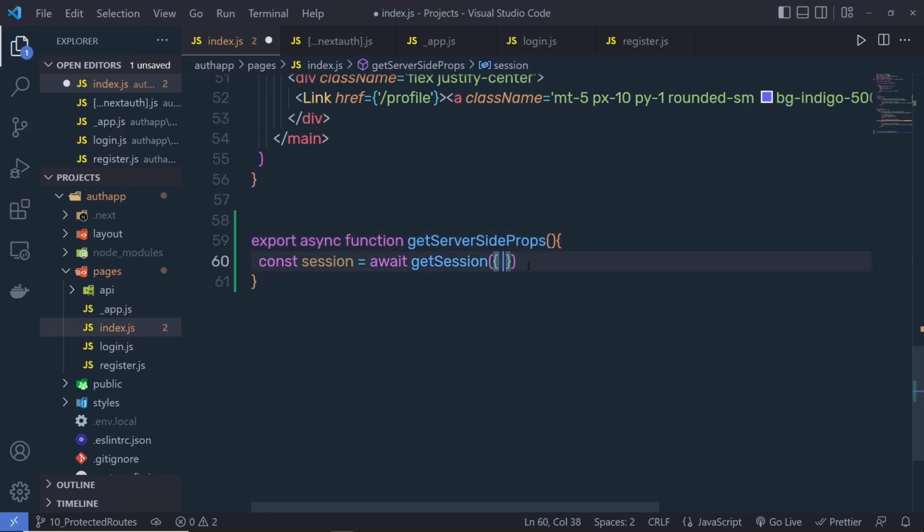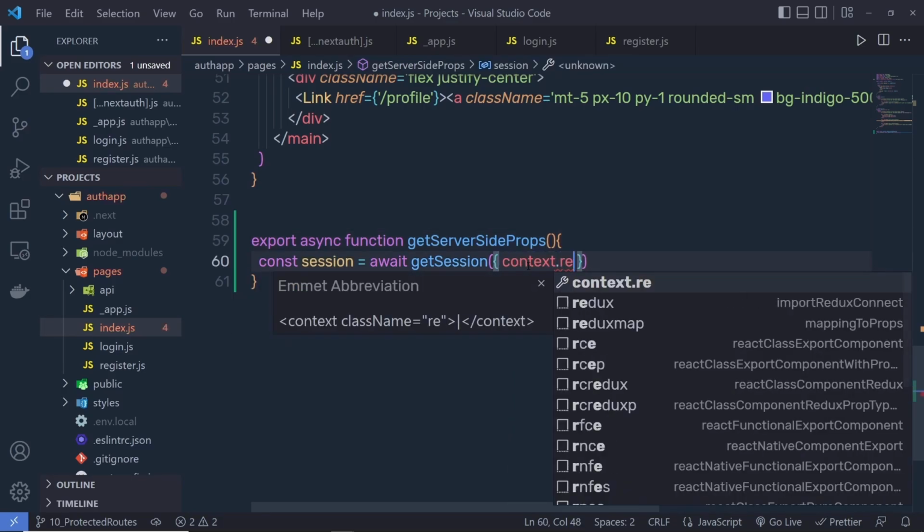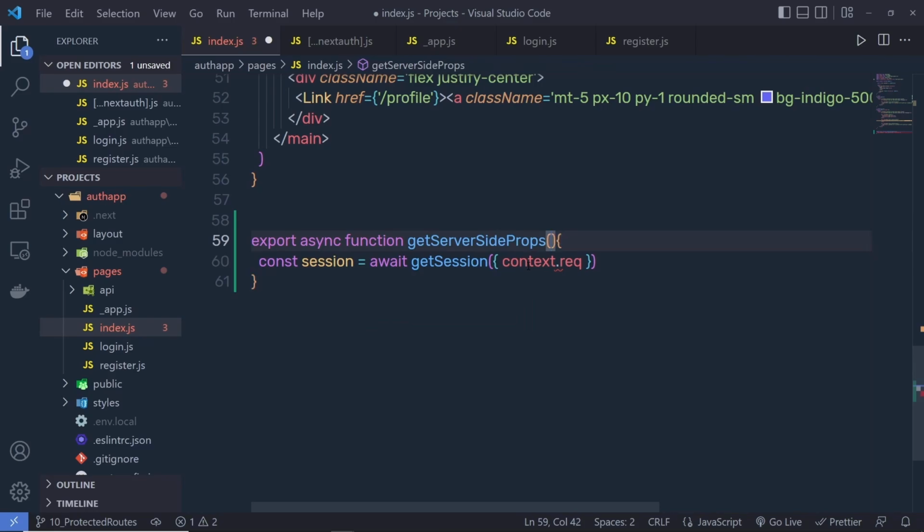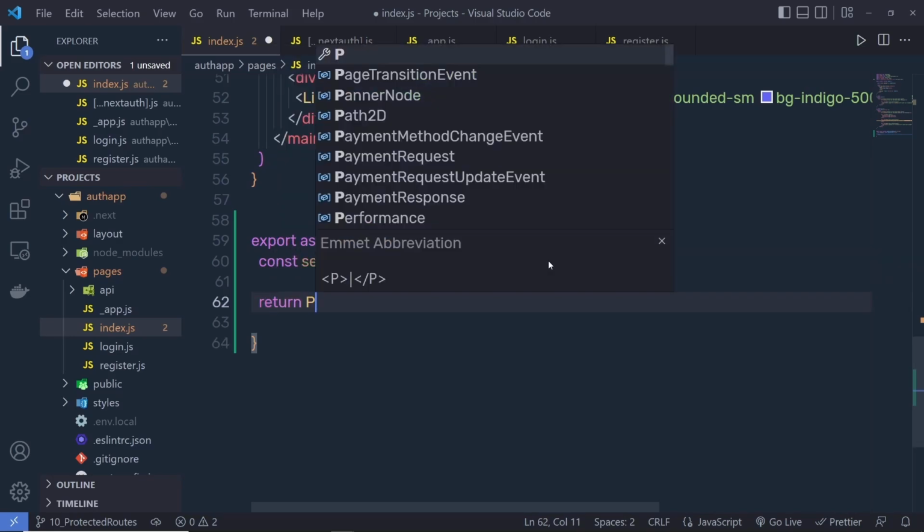So you can simply specify here context.request, and you need to pass this context up here, or you can just simply pass here an object and say request, and here inside this getSession you just need to specify the request. This request object is going to return the cookies, and when we have the session cookies inside this variable, I'm going to return this session, otherwise redirect the user to the login page. So right down here, I'm going to say if we have the session, then I'm going to return the user. So I'm going to say here return.